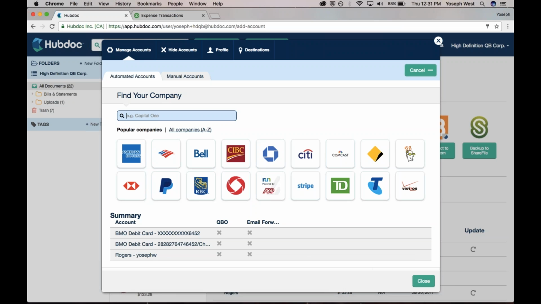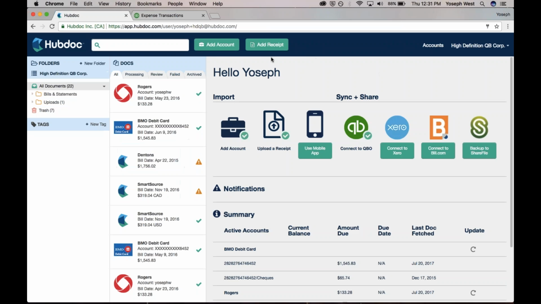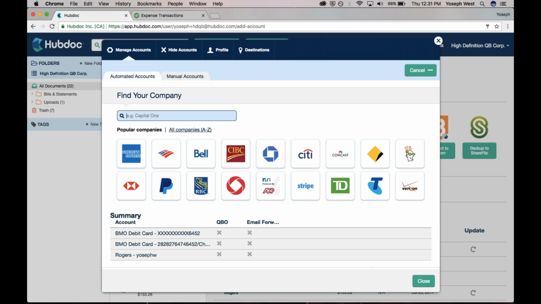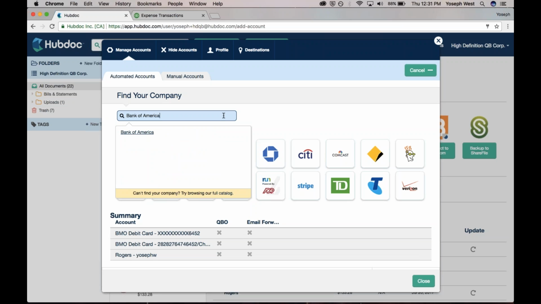To add one of these automated vendors, all you do is click this Add Account button. You search in this search bar or choose from one of the popular connections. We do have over 700 vendors and financial institutions across North America. So let's start with where Michelle started on the reconciliation front. I want to automatically get all of my clients' bank statements, so let's get some Bank of America bank statements.